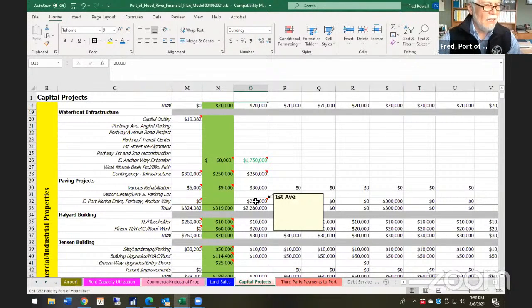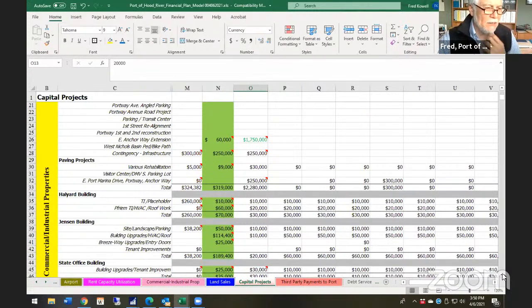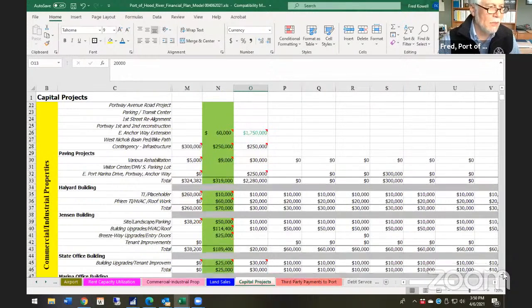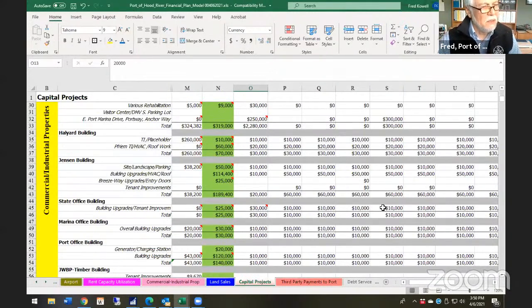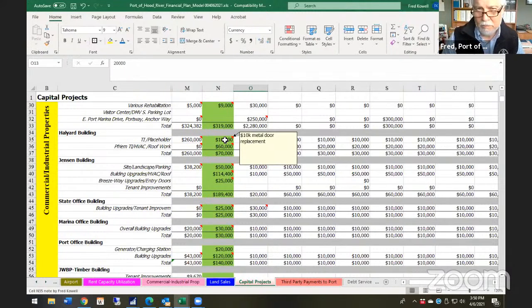And then in 2023, we're looking at First Avenue, maybe doing some work with regard to First Avenue. That is in the model, as well as doing some more work in the outer years, 2026, excuse me. So I'll continue to go down. I'll get to the bridge, which is the meat of the capital outlay, but I do want to touch upon what is in the model right now that probably will be coming forward in the budget committee as well.